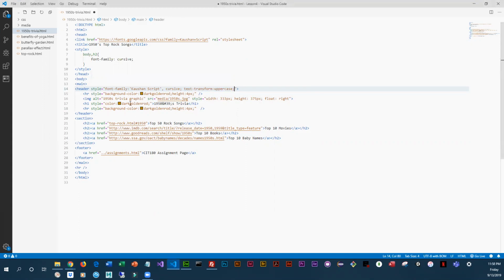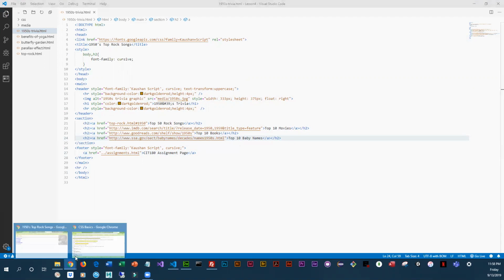And we're going to do something similar to the footer. So I'm going to copy the first part of this through cursive. And I'm going to come down here to the footer. And I'm going to paste. And then I just need to insert the double quote at the end. Now, if it does 2 double quotes, get rid of 1. And sometimes when it tries to be helpful, it's not really helpful. So at this point, let's save this and reload our page.